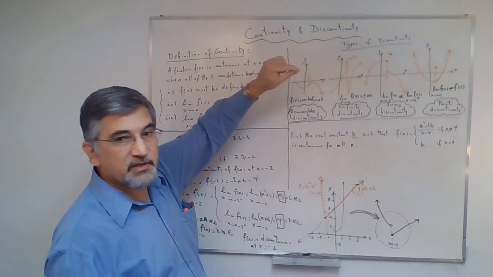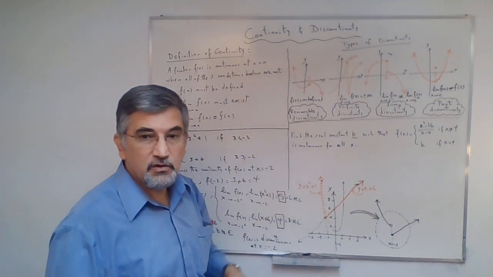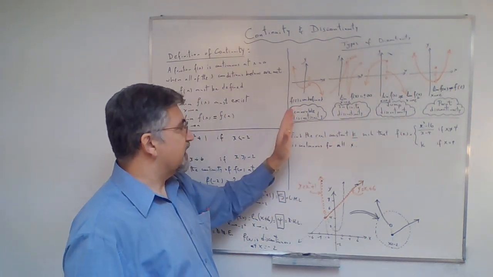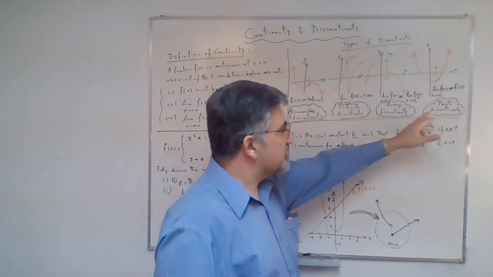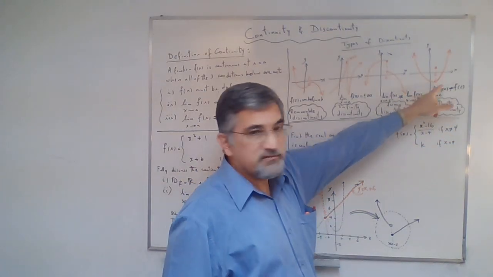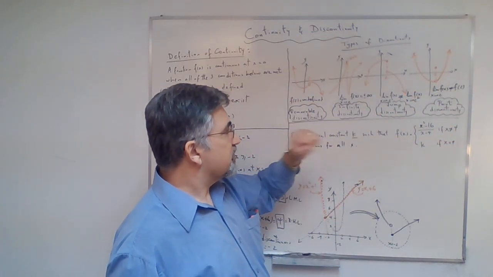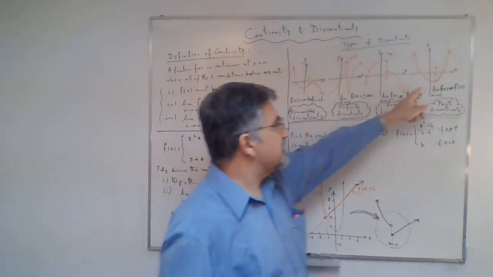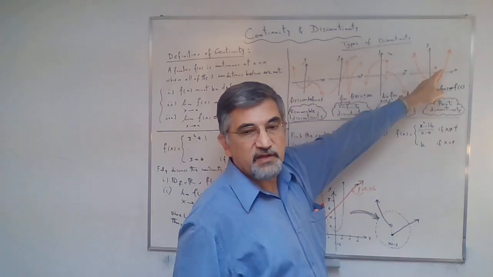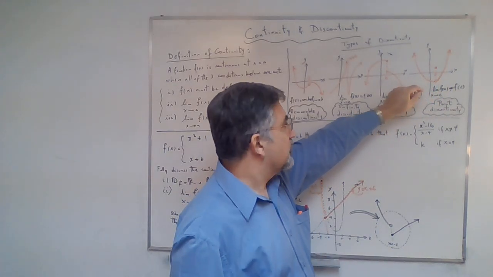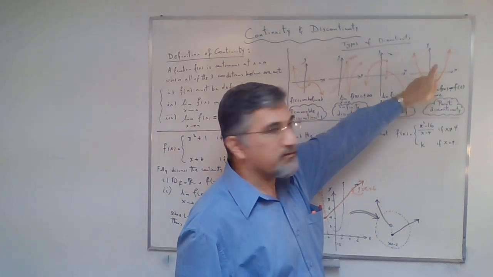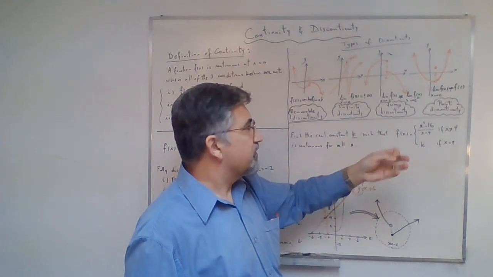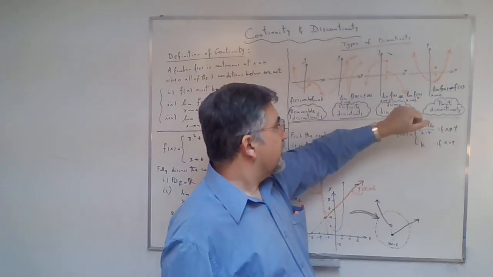You're obliged to take the pen off the paper at this hole and then continue with the rest. Jump discontinuity, infinite discontinuity, and removable discontinuity. There's another one here where, again, we have the same hole as before, but it's not like f at c is not defined. It is actually defined. f at c is equal to the y coordinate of that point over there. So there is a solid dot exactly on top of the hole, which shows that at c the function was defined, and it was that point right there.